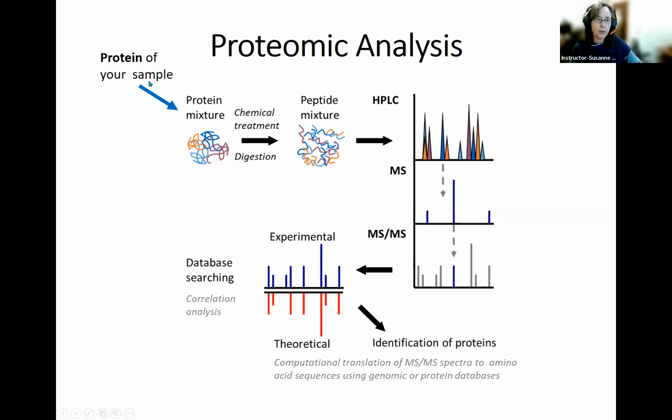And to produce this data, you start with a protein sample, say trophozoites from your organism. And this is present as a protein mixture. Now, to make that amenable to laboratory techniques, you will digest that into peptides. So you have a peptide mixture. And then you separate those peptides on an HPLC and measure their mass with a mass spec. The data that you get from that is like a fingerprint of the ions within that peptide, and its molecular weight. And using that data, you then search a database and come up with the identity of the peptides in your protein sample. And from that data, you can back calculate and map those to genes and find out which genes in your sample had peptides in your sample.